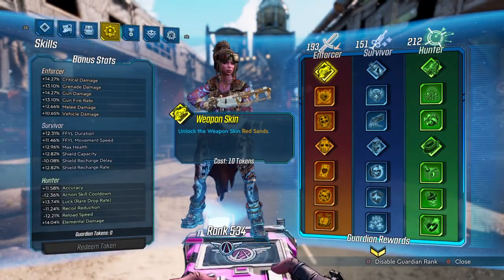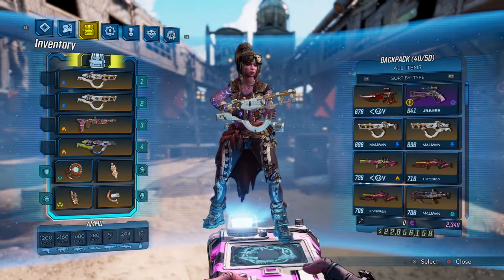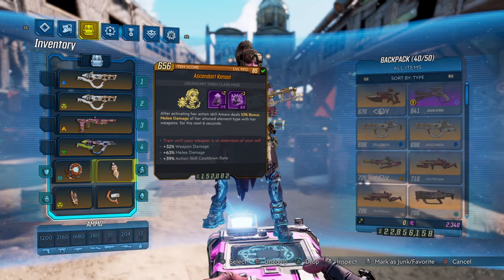I'm going to be showcasing my Amara build, and it's going to be called Bullet Fist. The reason why it's called Bullet Fist is because we're going to be shooting our melee damage to boost our damage. What that is going to be is because of the Kensei.